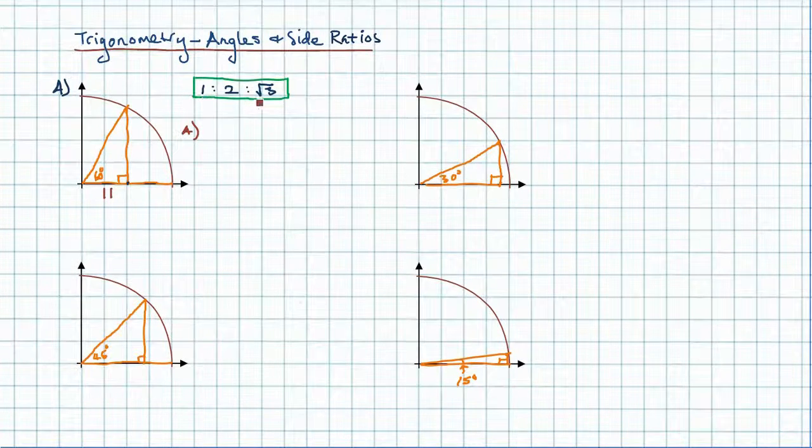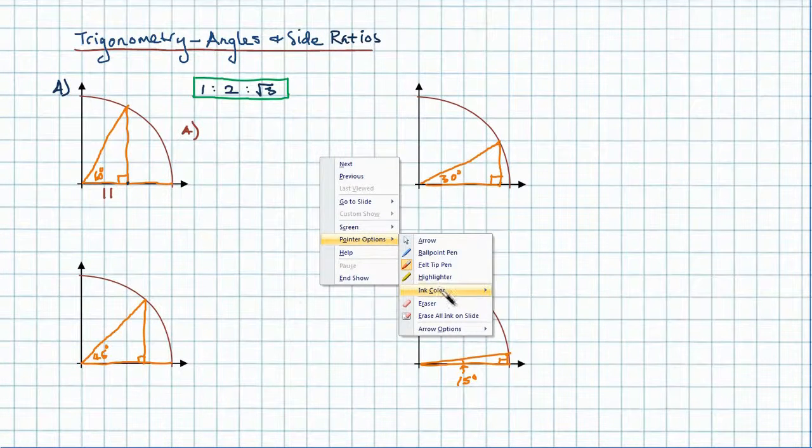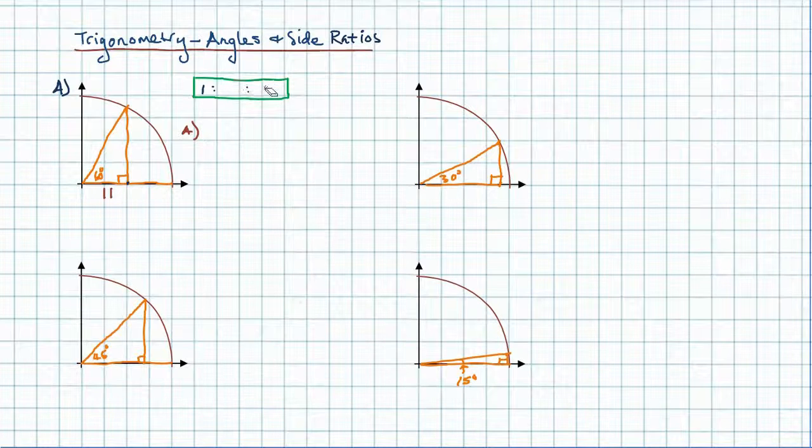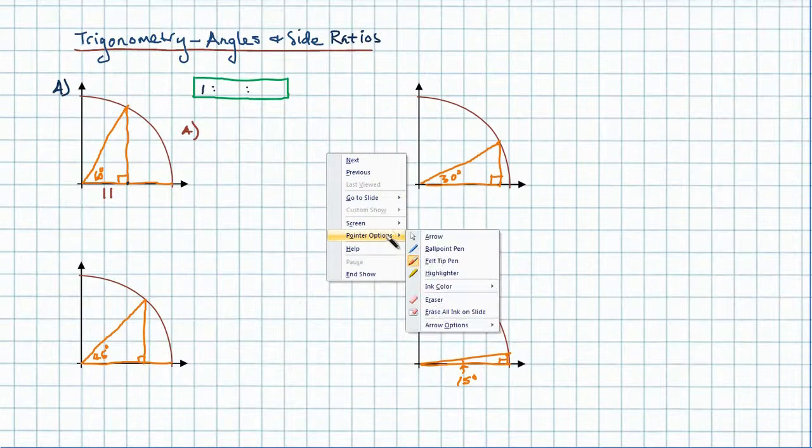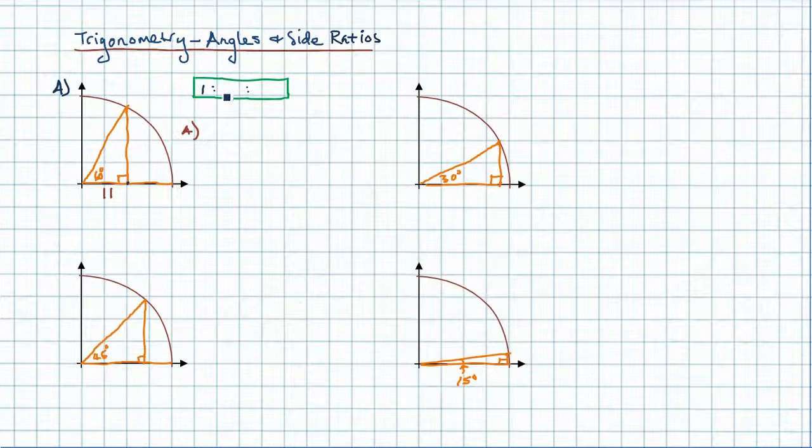Well, all we need to do is remember these proportions, write them down, write them on the triangle, just as we did just now. 1 to 2, because 2 is going to be the longest side, to √3, which is this side here. Or if you want to do them in size order, which is probably quite a good idea, let's change them around to 1 to √3 to 2. That's a good way of remembering that 2 is going to be your longest side. So 2 is this one here.